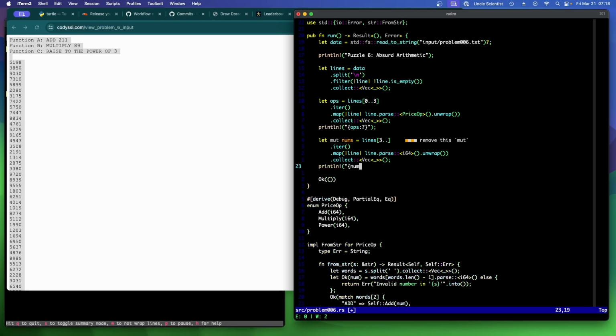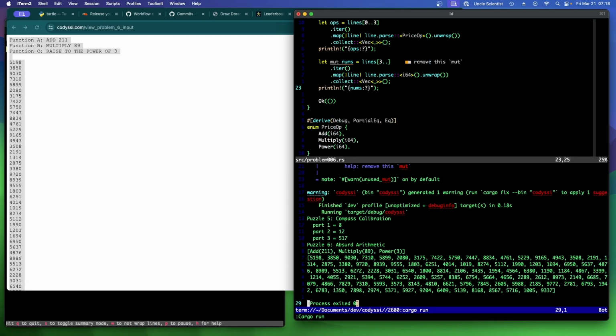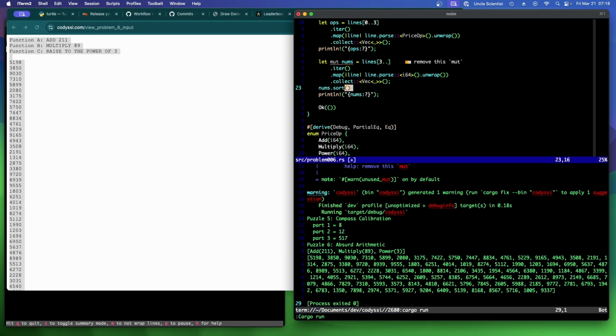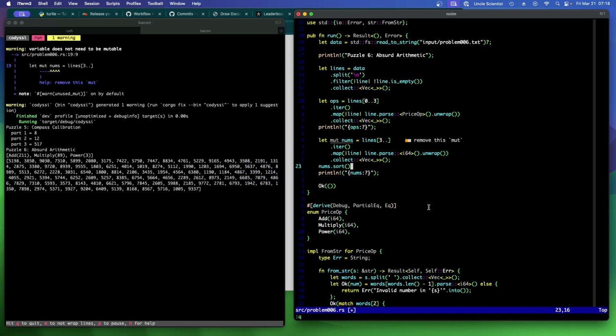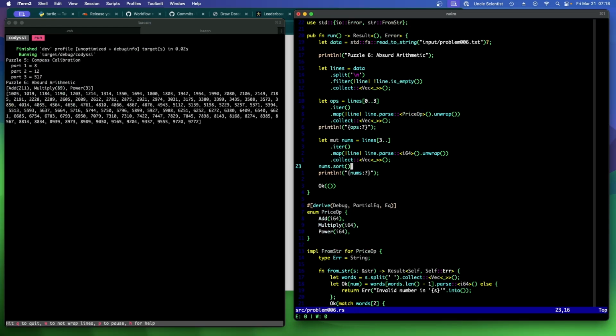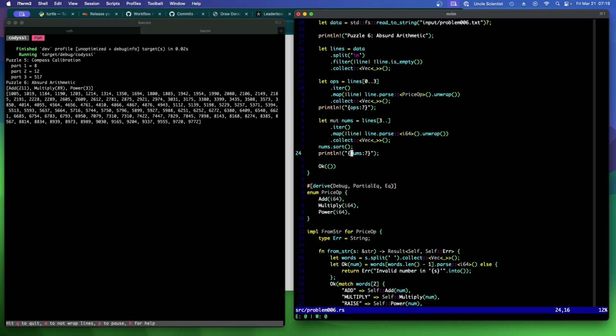And let's just make sure we have all of them. Right, it starts with 5198 and it ends at 9337. Perfect. But we want them sorted. Nums sort. Right. Let's hit the runner over here. So we save this and now they're sorted. So now we get the median value, which is going to be, since it's an odd number, 101, we just divide by 2 and that gives us the median number.